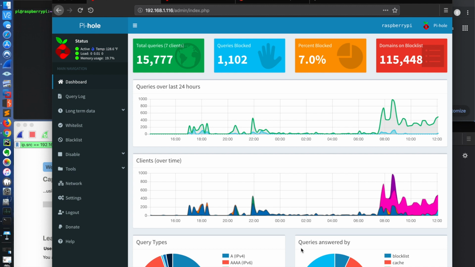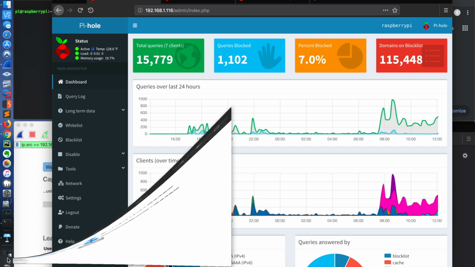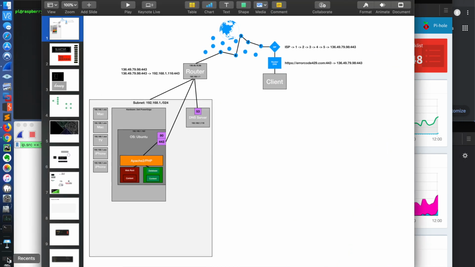So firstly, I'd like to talk about the current DNS technology and how we resolve host names to IP addresses. The current technology and how we resolve URLs in the browser to get to our final destination looks like the scenario on the right.